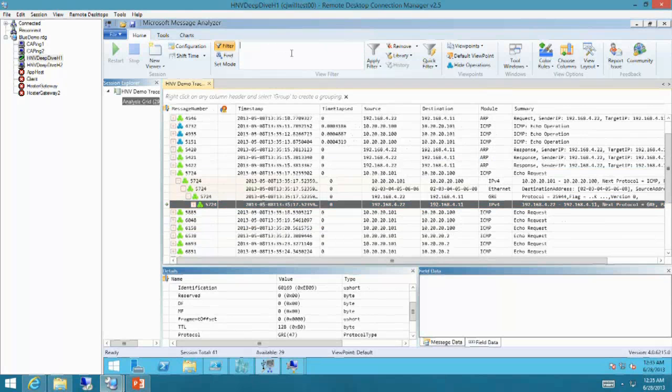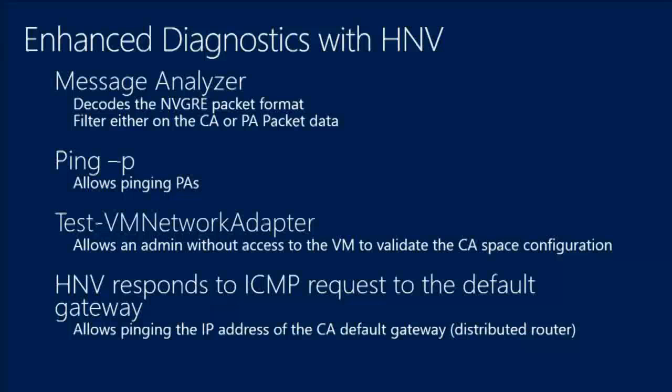This is Message Analyzer, and you can filter based on the provider address or the tenant address. So this really concludes our demo.